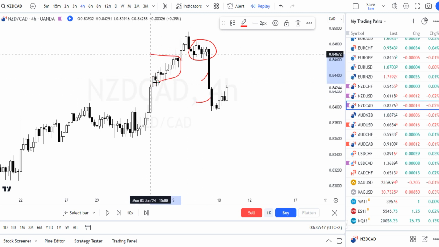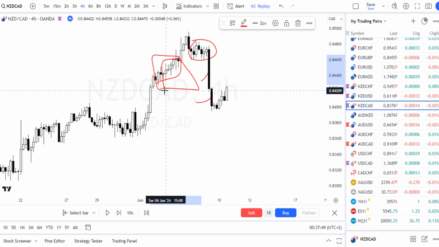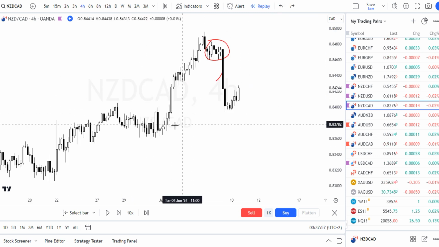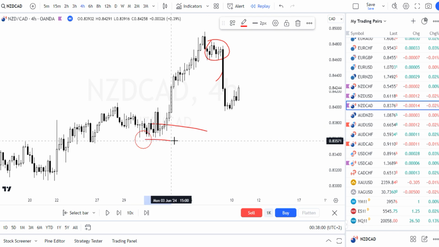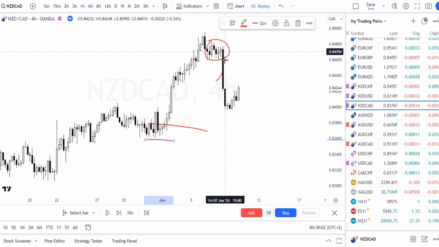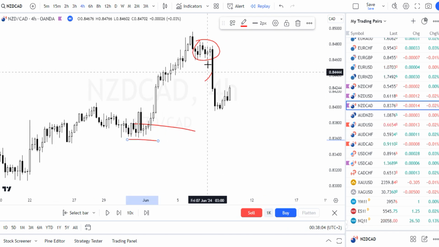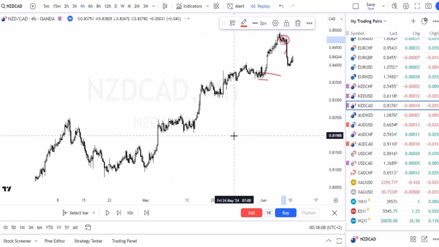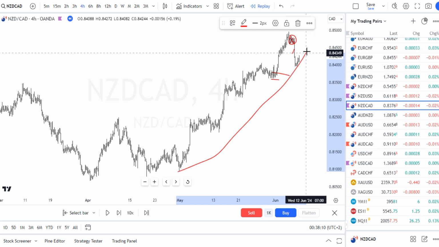These are not demand, these are just corrective moves. These are not opposing direction imbalances, just small moves. This might be an imbalance. Yes, this is. But it did not remove anything, so this is not a valid one. And also the trend is up, also in the 4-hour the trend is up.